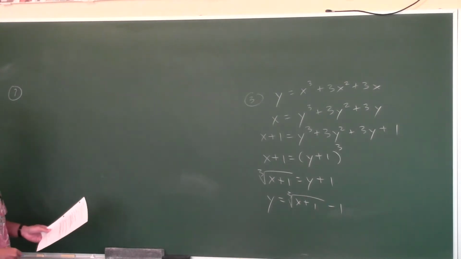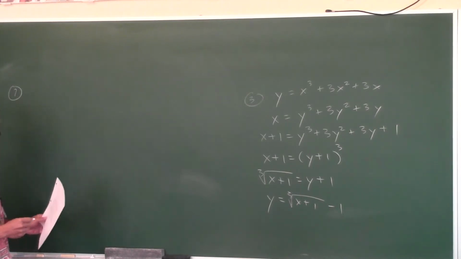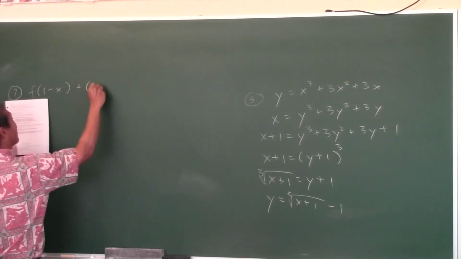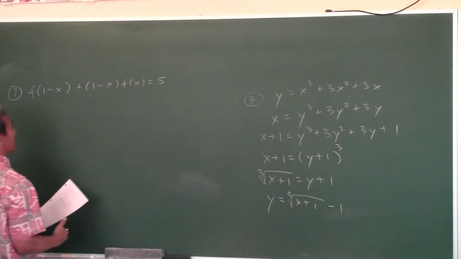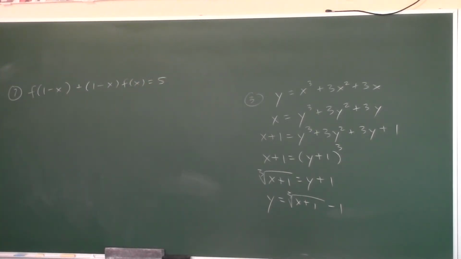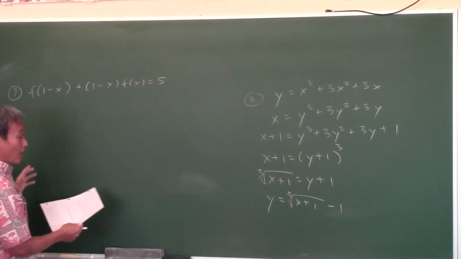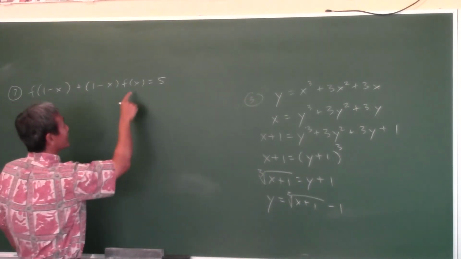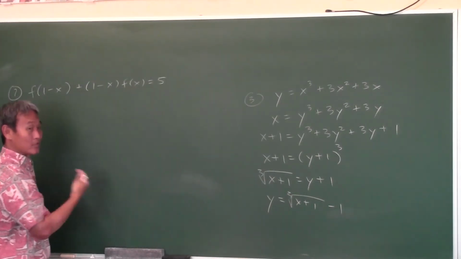Okay. A problem like this is going to be on the test tomorrow, but it's going to be kicked up a notch. So if I were you, I'd do it again. Okay, here we have a function f that satisfies this equation right here. I don't know what the function is, but all you have to do is find f of 5. Since this function holds for all real numbers, you can plug in any number you want. So we're trying to find f of 5. What number am I going to plug in for x? 5, because f of 5, right? That's what you're trying to find.